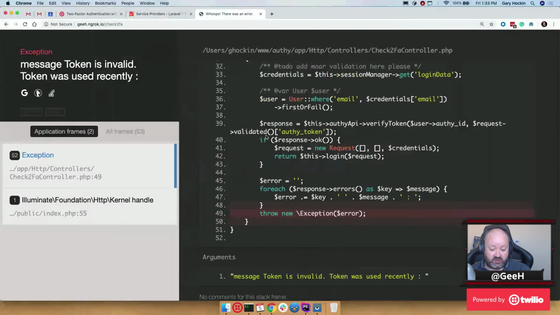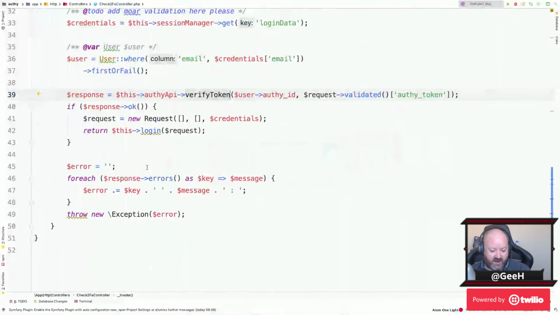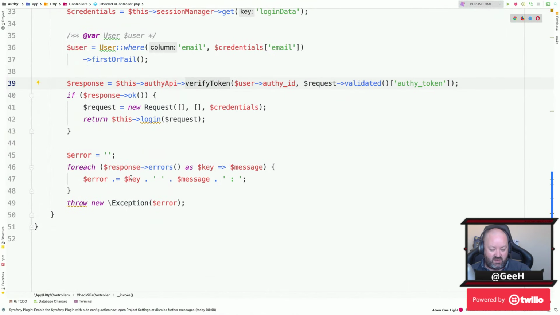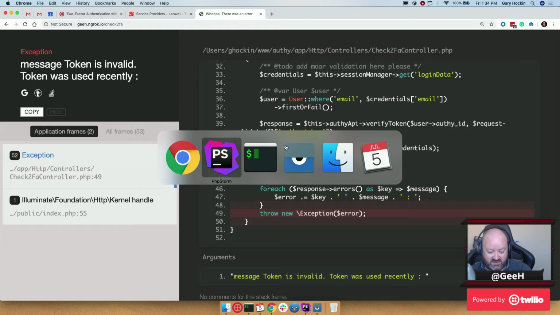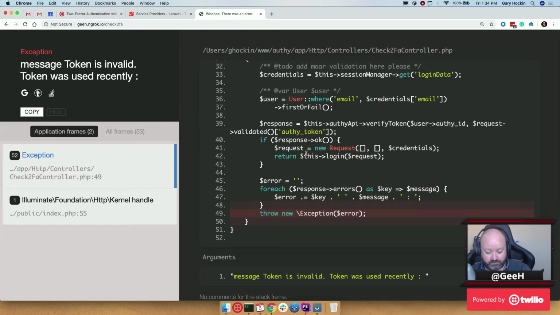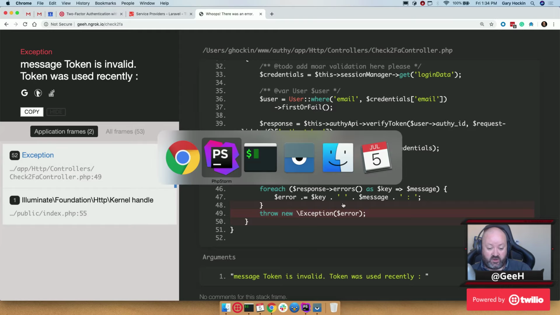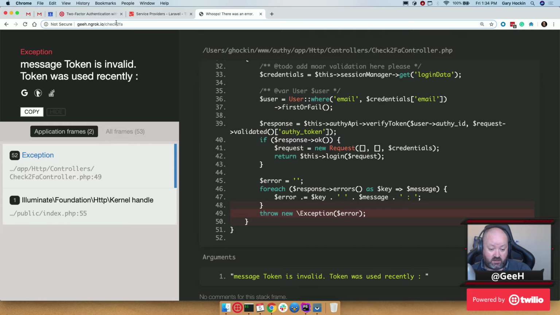So realistically, we should be able to... This is me writing really shitty validation, error messaging, sorry. If there's an error from Authy, we just iterate over the array and make it into a string and then throw an exception with that message. That's what's happening here. It's just the way that I'm passing the errors that come from Authy to the front end, essentially. It's really down and dirty, but there we go. So we should just be able to start the login flow again now, and it should work.